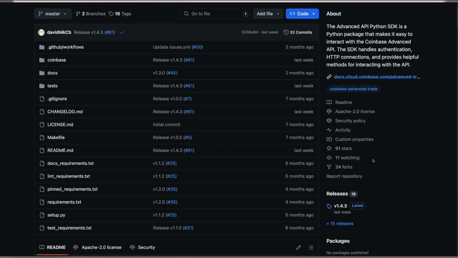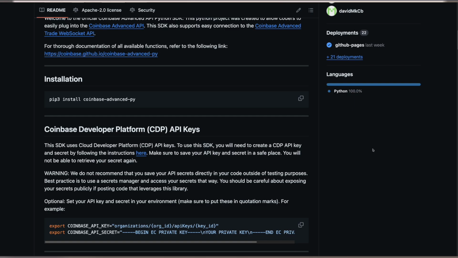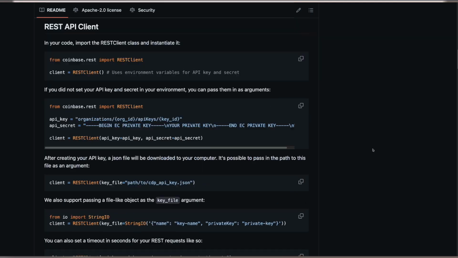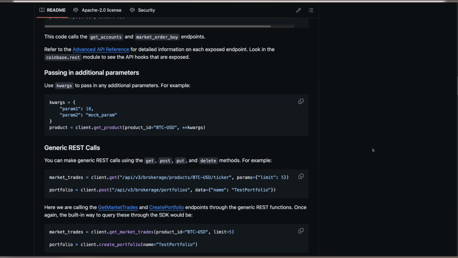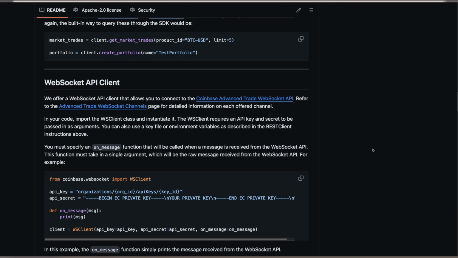On top of that authentication change, Coinbase released an official Python SDK, making the old wrapper that I built kind of useless. You don't want to be using my wrapper that isn't being maintained all the time when you could just be using Coinbase's official wrapper. And if you're interested in that official wrapper, I made a video on it a couple weeks ago that I'll leave up in the cards and down in the description.